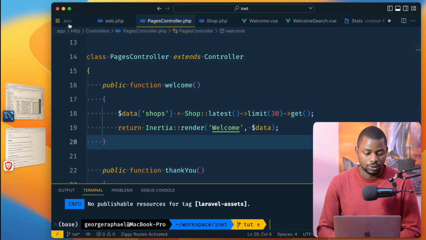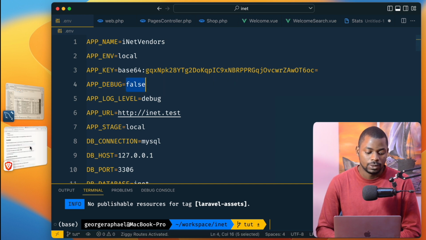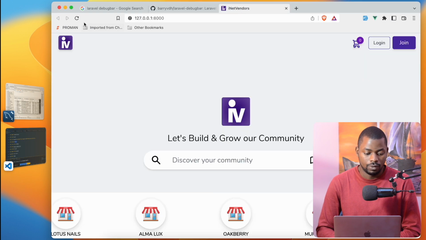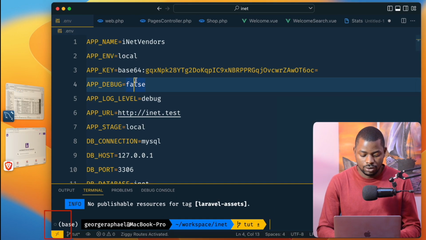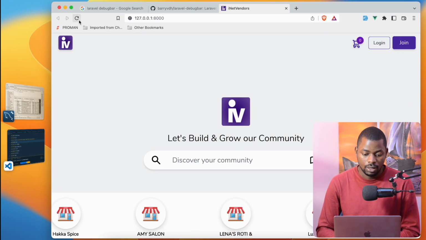If we look at our .env file, I have the APP_DEBUG key set to false, and if you refresh, you'll see nothing in this area. But if I change false to true and hit save, go back to the page and hit reload, you will see something starting to show.